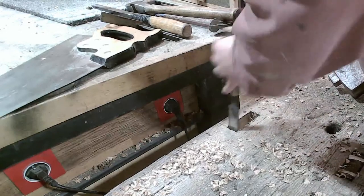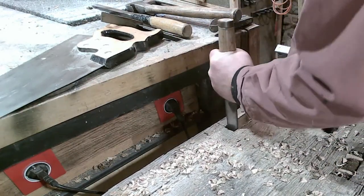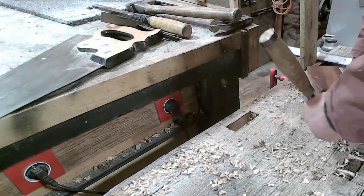Getting closer by the minute. Be careful on that end grain, because you can actually break out the back quite badly if you're not careful. So you can only take it out in bits, in little pieces. The moment's too loose.